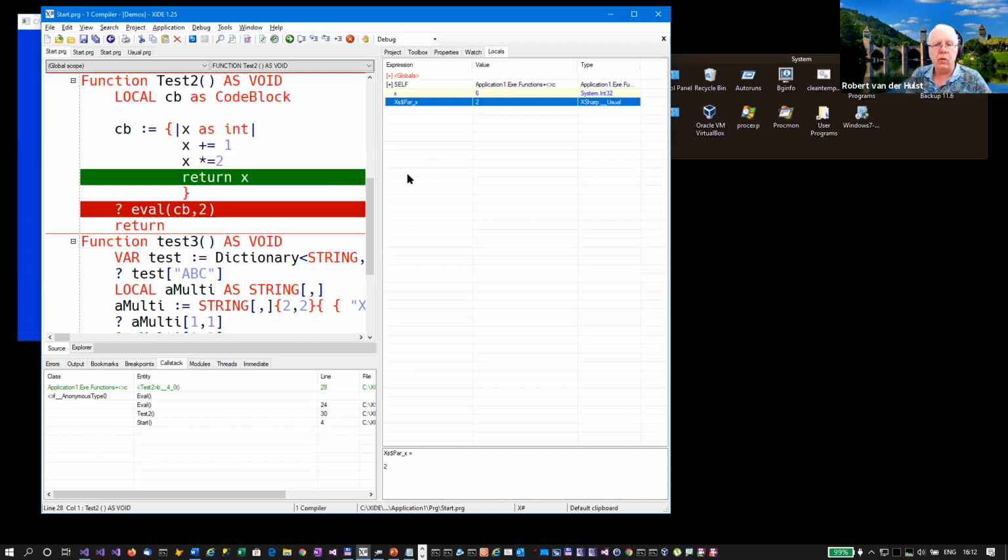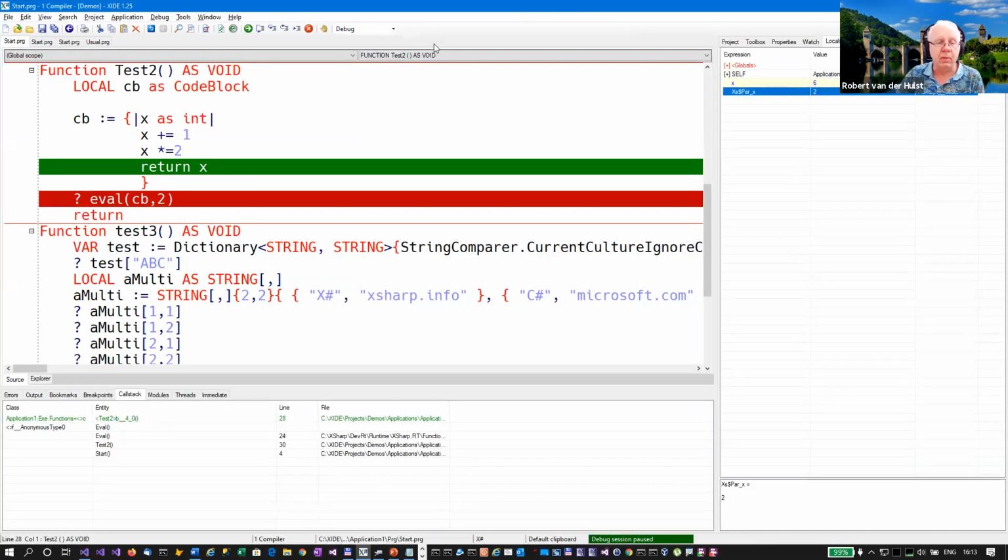And everything now is done on int32s. I will not bother you with the generated IL, but it is much more efficient, of course. There's no more usual plus equals 1 or usual multiplied by 2. It's directly an integer operation, which is faster and in this case also helps you to find problems. So I think this is a nice addition. This will be in 2.5 of the compiler. I'm running the 2.5 compiler at the moment. So this is what you get in the next build. I think it's a nice addition.